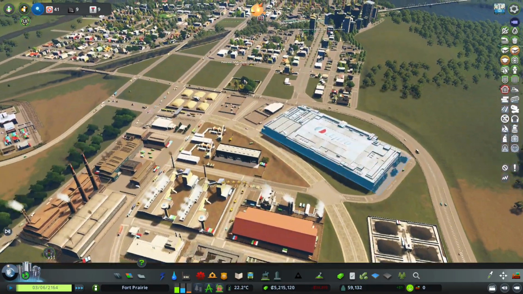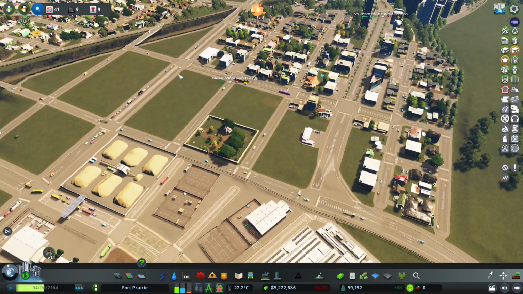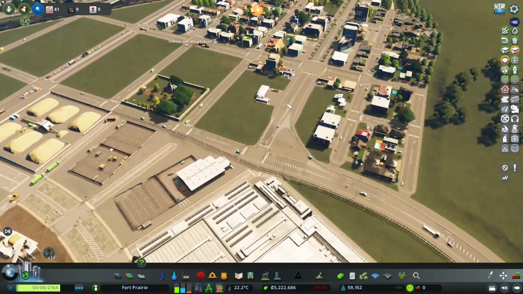But on top of that, since we have so much residential value, I want to fill in the rest of New Walsenburg just on this side. So we'll start off with that.